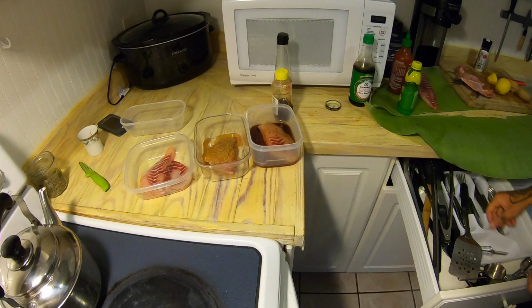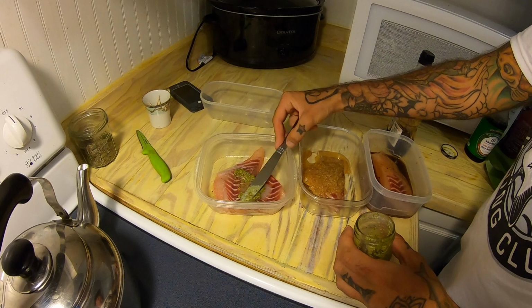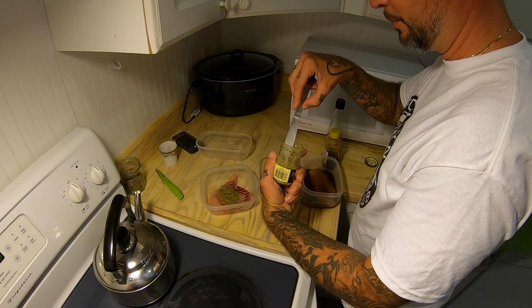That's one thing I've always been afraid to cook with is curry. I don't know why it's intimidating to me, but it's so easy to overpower. It is, but like I said, this will steam inside the banana leaf, and most of that will come off. It'll just mix with the liquid and drip out into the grill itself.